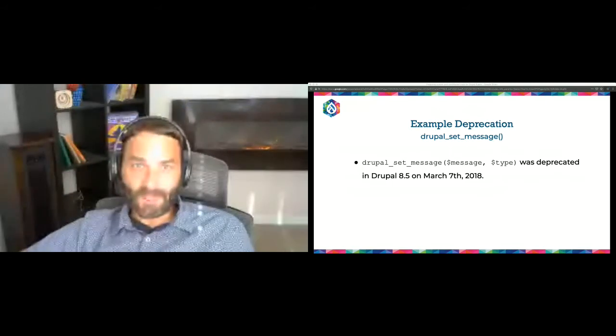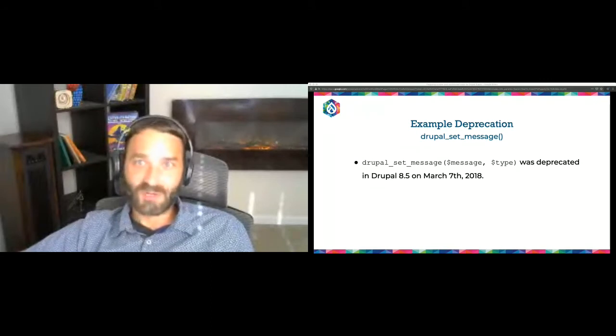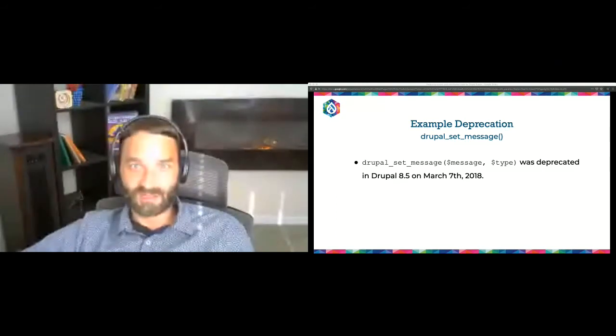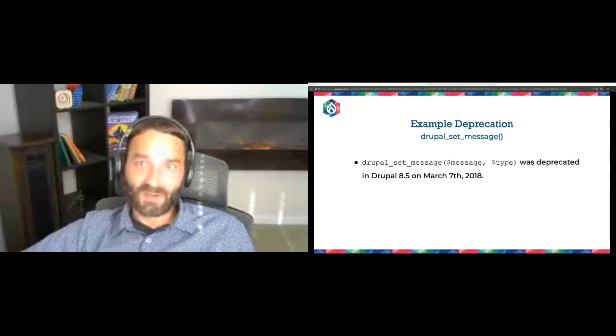So as far back as I think Drupal 5, Drupal has provided an easy way to display a status message or a warning message to users. The Drupal set message method takes two arguments. It takes a message and a message type, either status, warning, or error. The method stores the message, and when the time comes to display the next page, it would display the message in a nicely colored box at the top of the page. This method still exists in Drupal 8.9, and if you call it, it's still going to work in Drupal 8.9. But it's not the right way to display a message anymore.